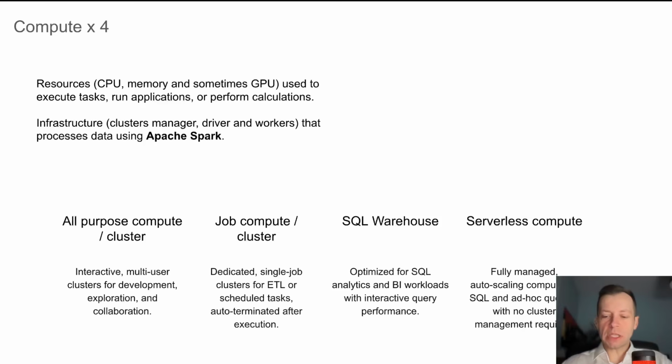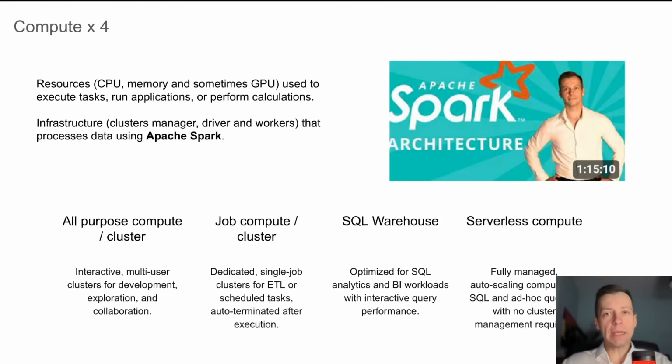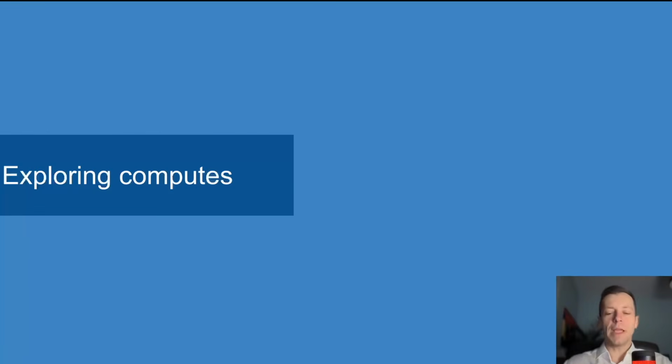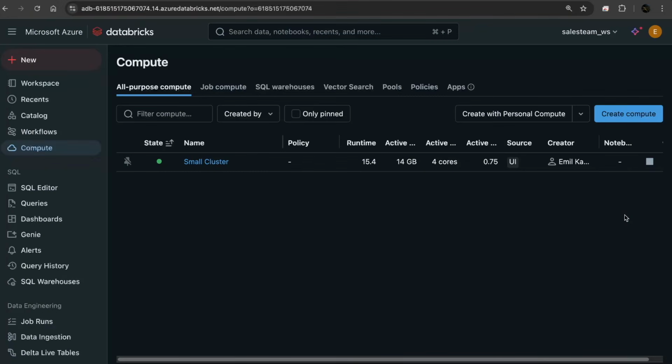And in terms of Apache Spark, it's such an important component of Databricks that I highly encourage you to check out another really good video about Apache Spark architecture. Link below the video. And now let's take a very quick look at those computes. And I'm not sure if there is anything left to be covered about the computes. We discussed 4 types of compute: all-purpose, job, SQL, and serverless. You know how to turn on the serverless, and you know that the resources will come from the Databricks account.